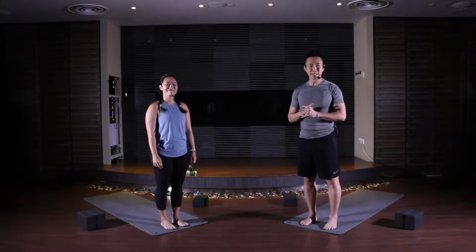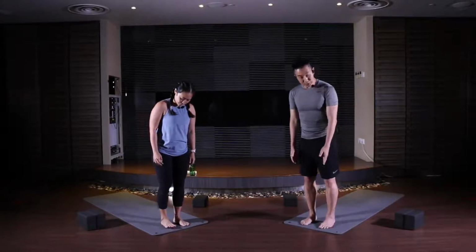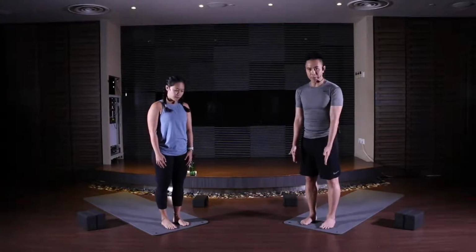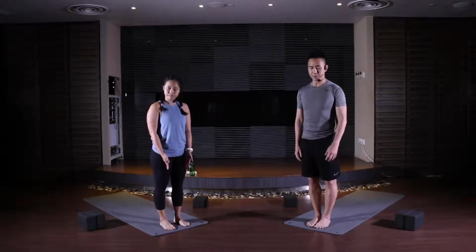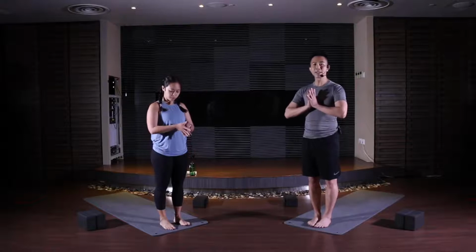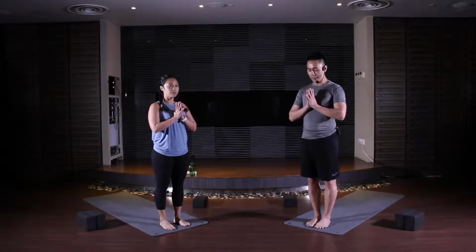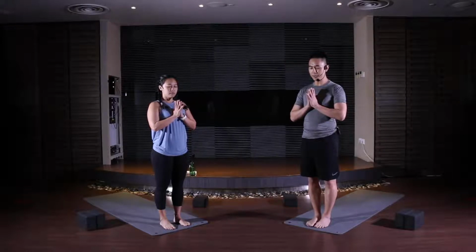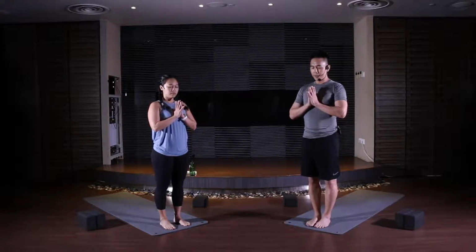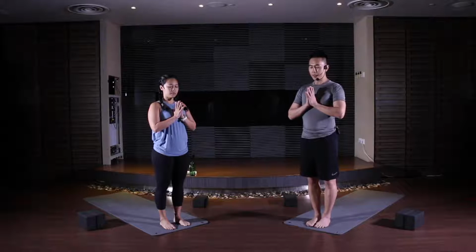All right, let's begin. You can choose to step hip width apart or you can put your feet together. It really depends on your comfort. Place your palms together right in the center of your heart and chest. Close your eyes. I just want you to feel the calmness that just sweeps all over you right now.